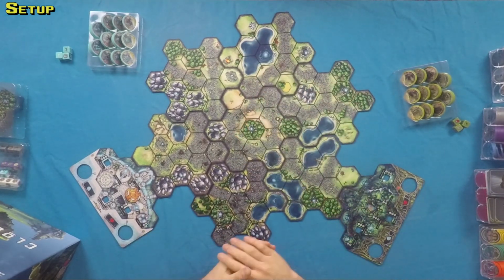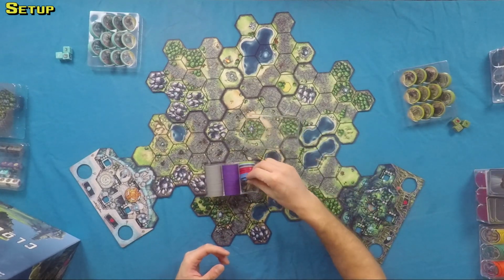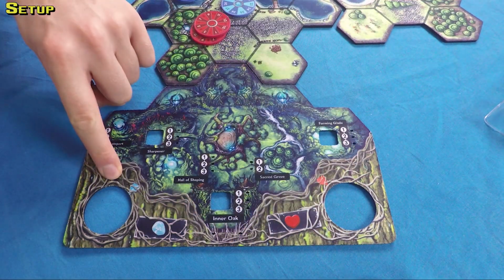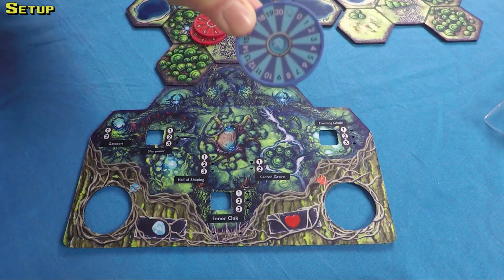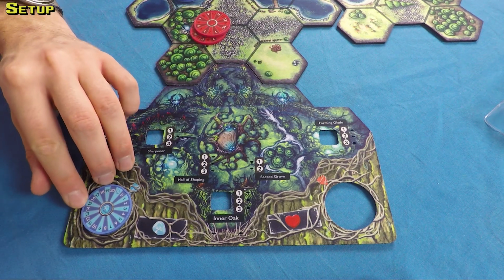So now that we've done that, every player is going to get their tracker chips for their faction board to count their resources. So you track your health here and your source here. And you start with 0 source, so we're going to take this and put it next to the little source chip here to show that we have 0.